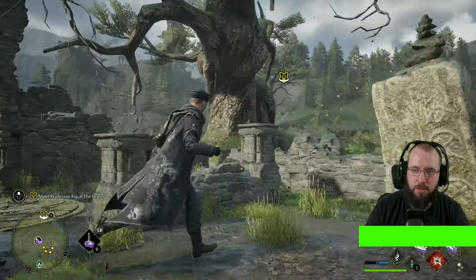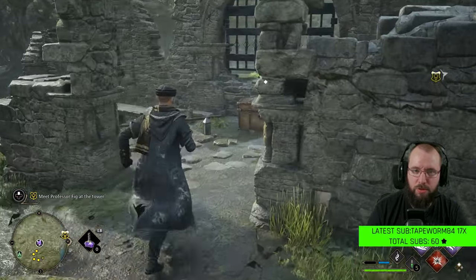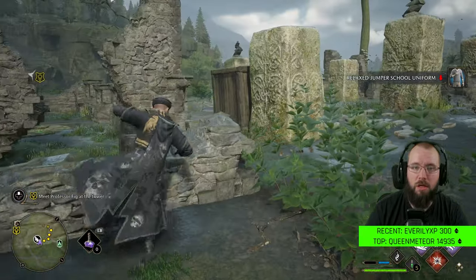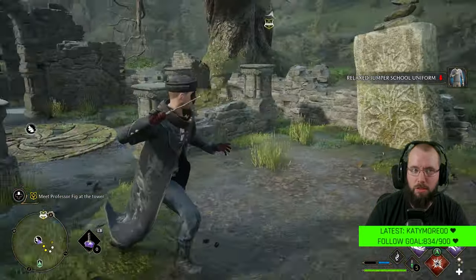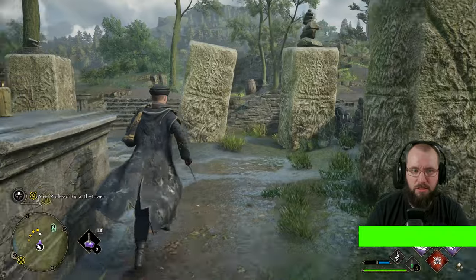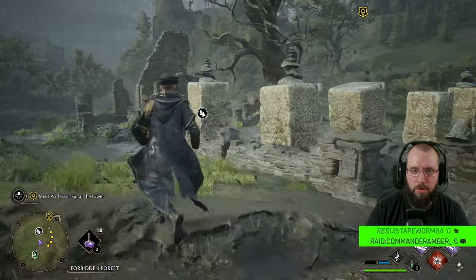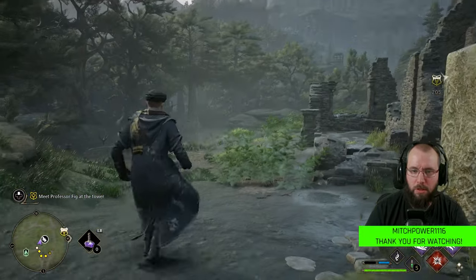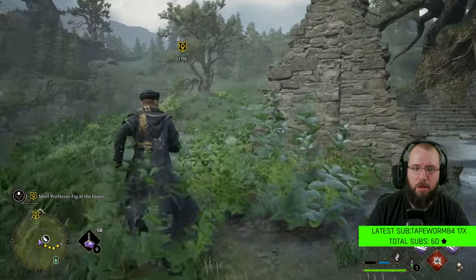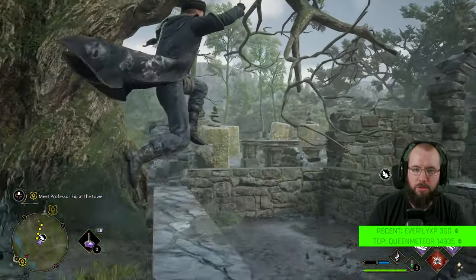All right. What do we have here? I'm trying to remember. First off, there's a chest. We gotta hit that. It's... something around here that we have to do. Try and remember what it is.